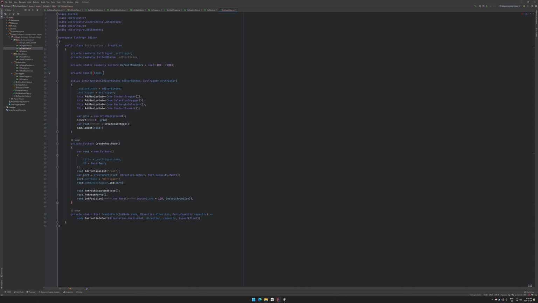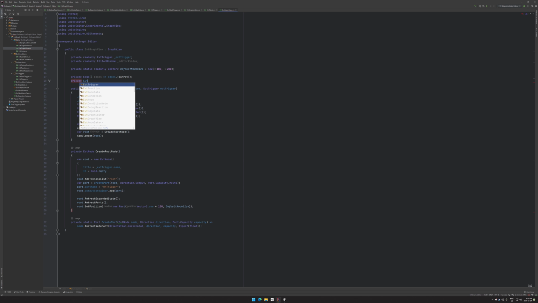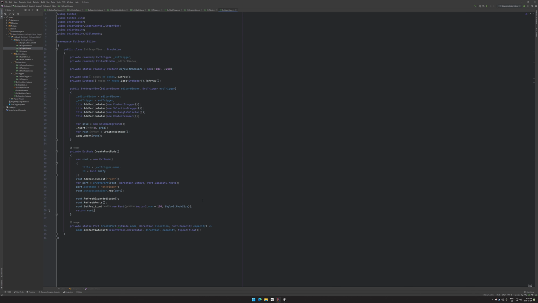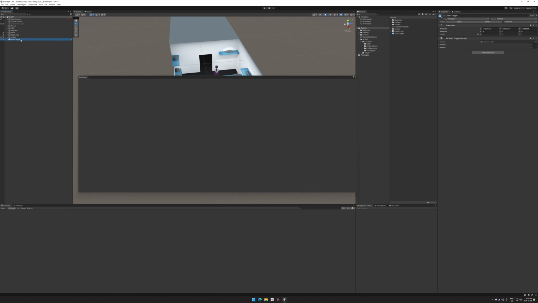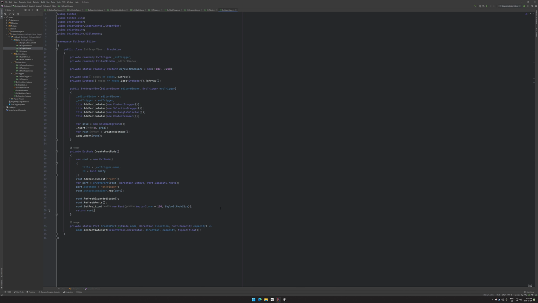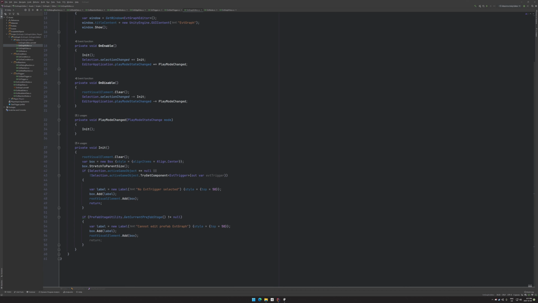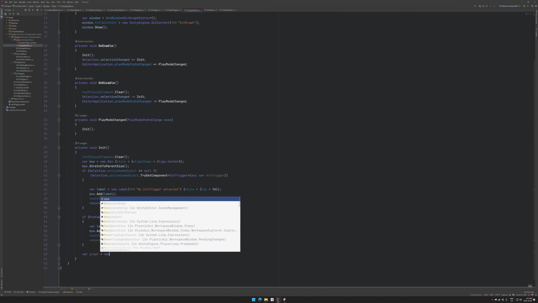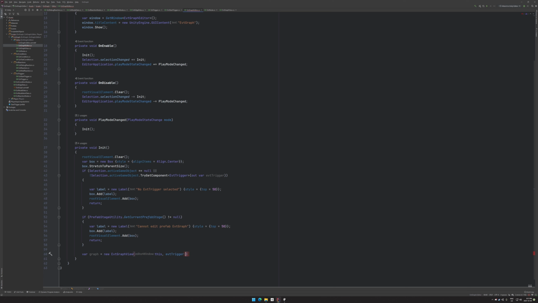We'll create getters for our edges and nodes. Once we've finished that, we can now add our graph view to our editor window.